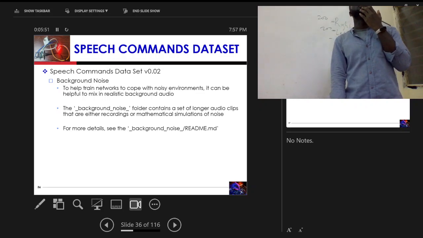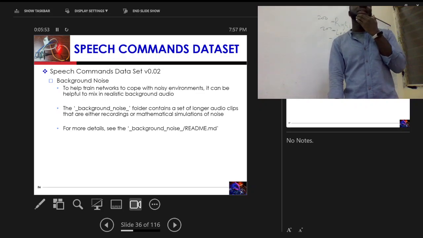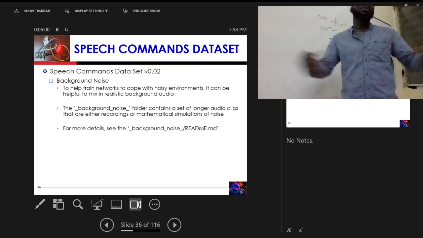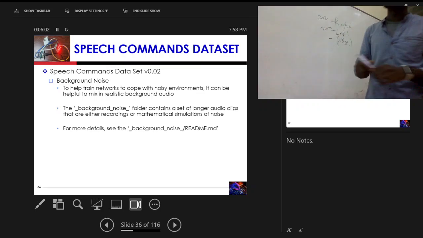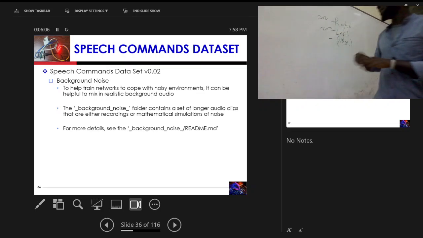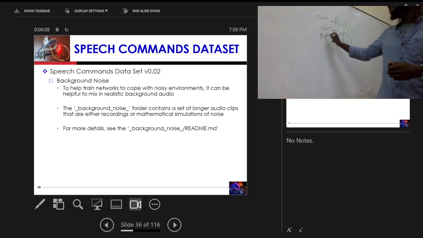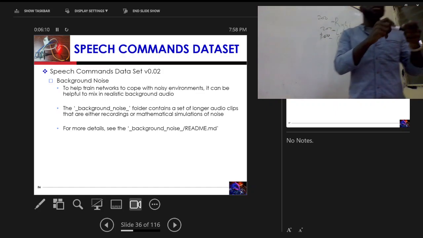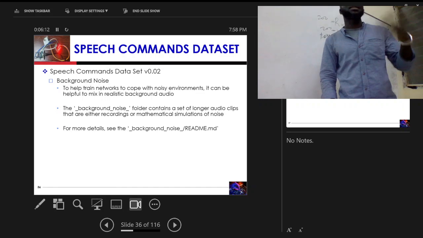If there's no sound, what should happen? So you must add some kind of background noise. Record just where you are doing the right and left, then record the noise in the background and also add it as a class, probably another 200 or 100 samples. Each sample should be 1 second.